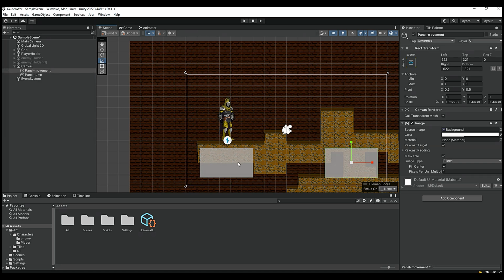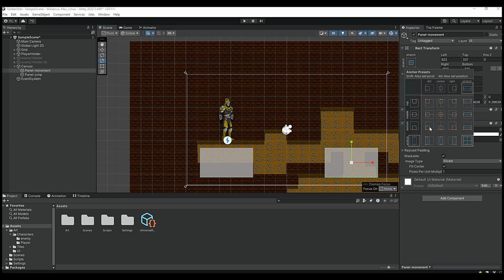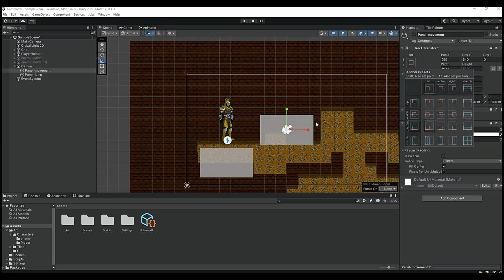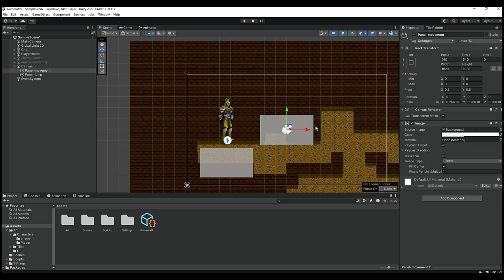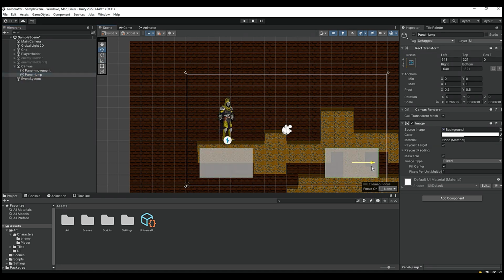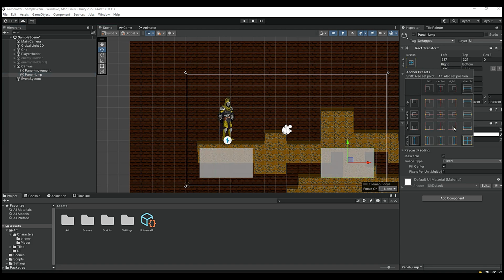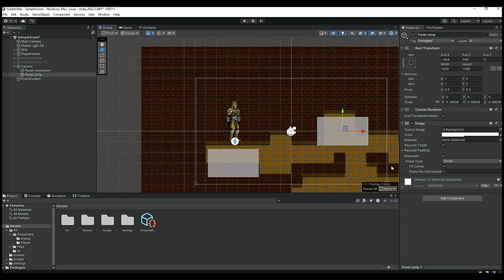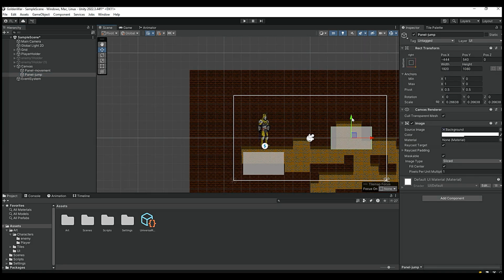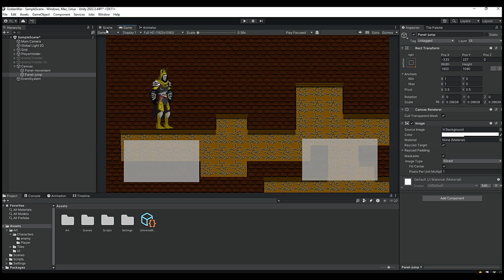I make sure the panel movements is anchored, and I bring it here. And a panel jump goes to this side. Do you see this anchor? It means that on any device it will stay in this position. And you have this.